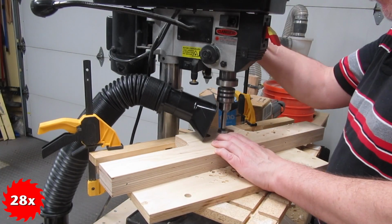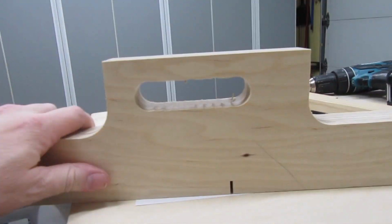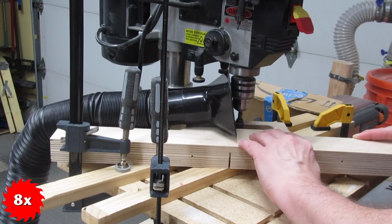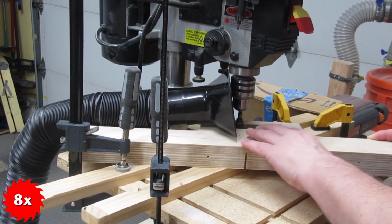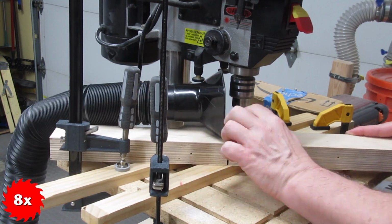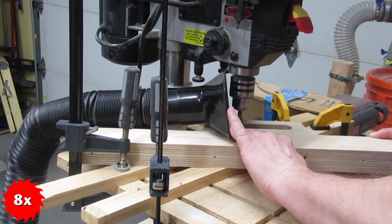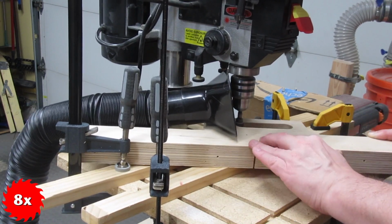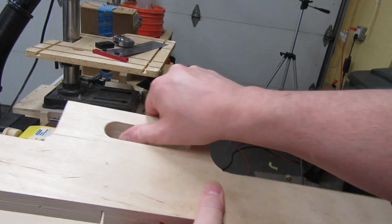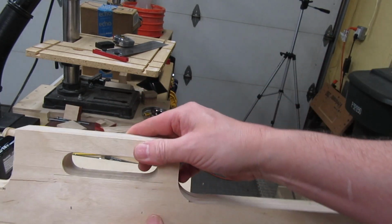I used a Forstner bit to cut the inside of the handle, and you can see that it needs some sanding also. This time I used a smaller diameter sanding drum. I positioned the fence with the drum inside the handle and raised it up on the scrap pieces. Then I sanded. As you can see, it worked pretty well, but I could have done a better job. It's good enough for me, though.